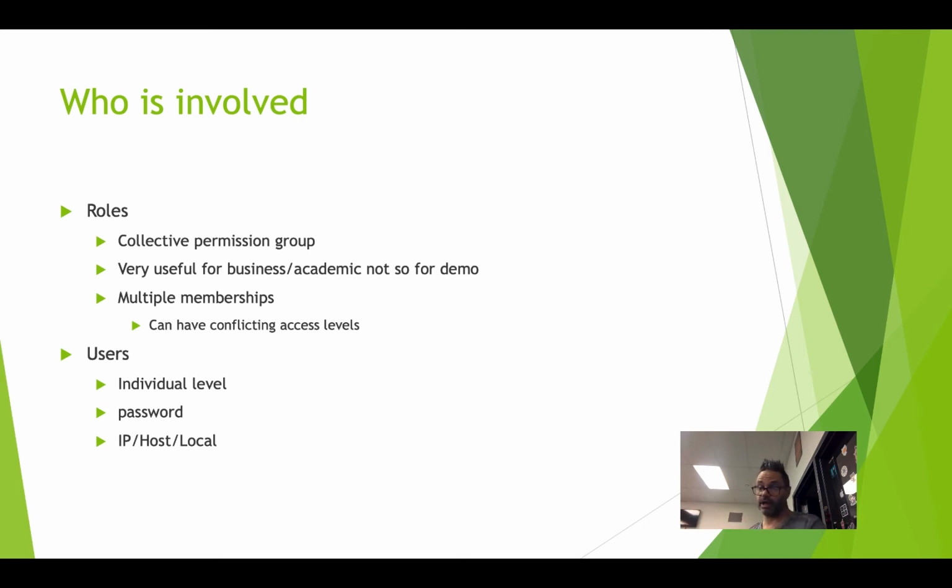And one of the really powerful, annoying, I'm not sure how the best way to say this, is you can have conflicts between the access levels. I'm a member of this group and this group; this group has a higher level, and this group has a lower level, and that can be a problem for what you're doing. So when you're using that multiple membership approach, you have to make sure that you correctly log in and use your membership approach to actually have the correct level of access, so you don't cause yourself problems as you go through that.